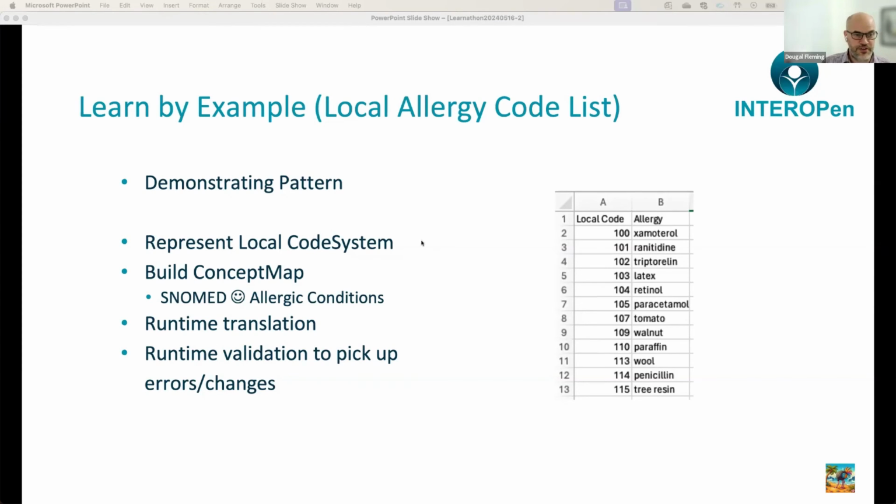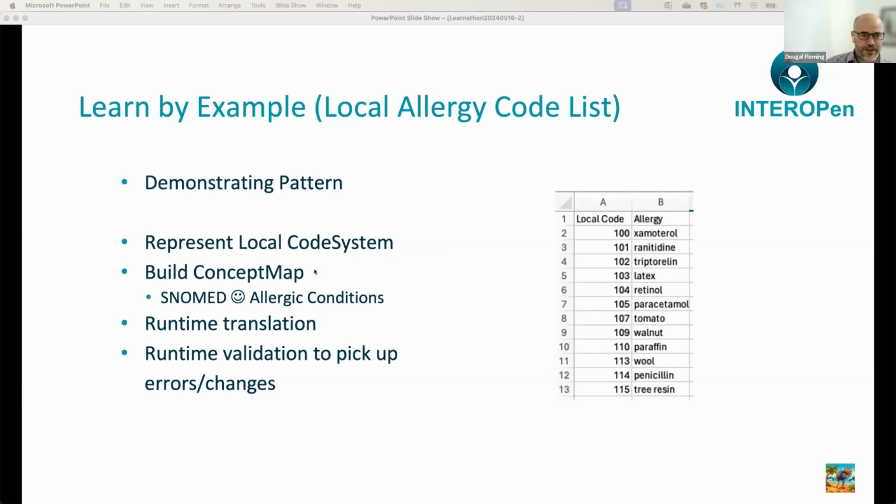and similar to be able to talk to the older parts of their ecosystem that are not able to change along with them. So this is just a very simple pattern, but that pattern gets repeated all over the place and could be used for any type of data. It doesn't have to be allergies. It could be diagnoses. It could be lab codes. It could be any kind of data you have. It could even be organization codes.